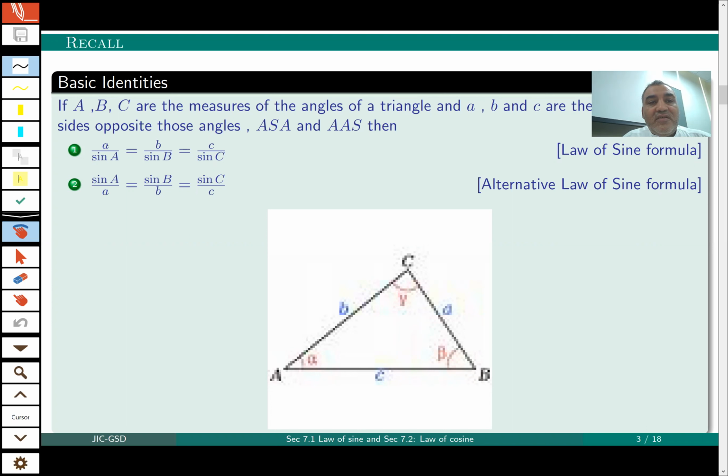And we have a sine law, which says basically we can write it in two different forms. Either we say the length of the side a divided by the sine of the opposite angle A equals b over the sine of the opposite angle B, which is equal to c divided by the sine of the opposite angle C. Or the other way around, sine A over a equals sine B over b, equals sine C over c. Both of them are the same.